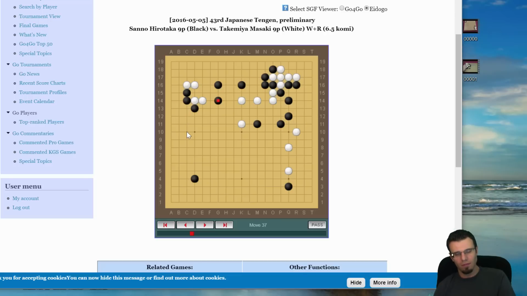Oh. All right. So that's a thing. Yeah, black is sick of white trying to establish this connection here. All right, this is a big move. This e17 makes the corner super solid. But then again, so is anything out here.